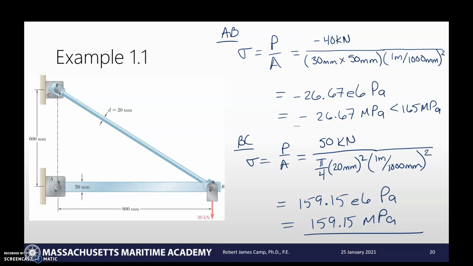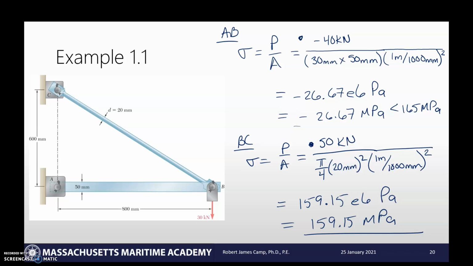It will not fail. One thing to note, this 50,000 kilonewtons is only 20% higher than that 40,000 kilonewtons in the rectangular portion, but the stress is 6 times as high. Once again, it's not about the load, it's all about that force density. And so that's why it's very important for what's going on.